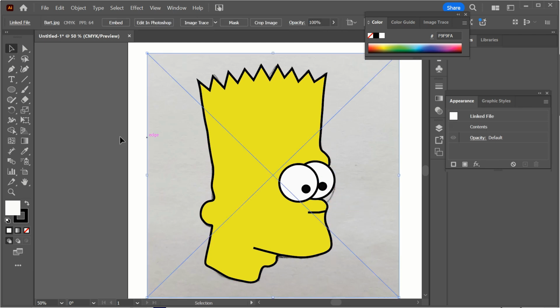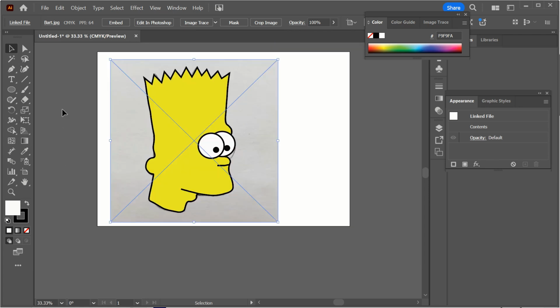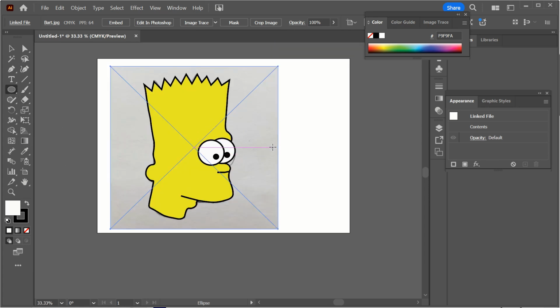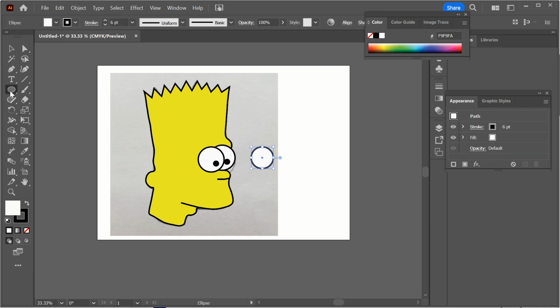All right. The other important tool that you'll definitely need is the shape builder tool. Let's just say I'm doing Apple's logo. I'm going to draw my circle using the ellipse tool again, and make it a different color.